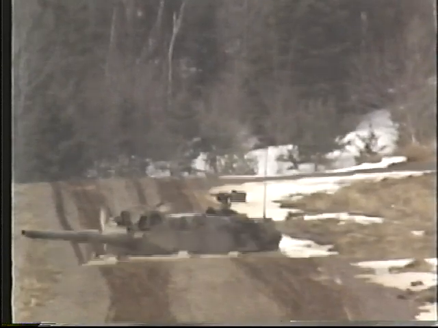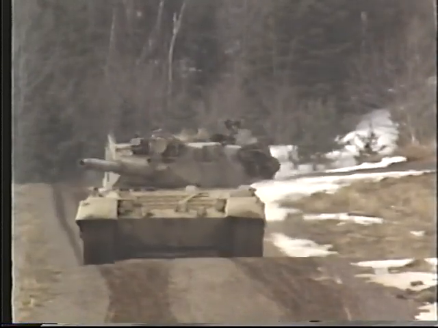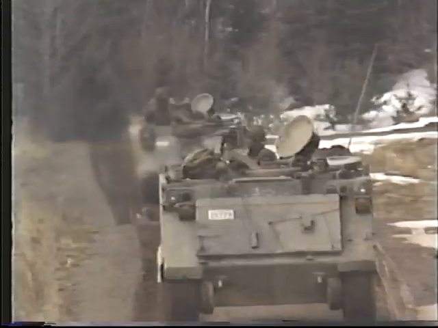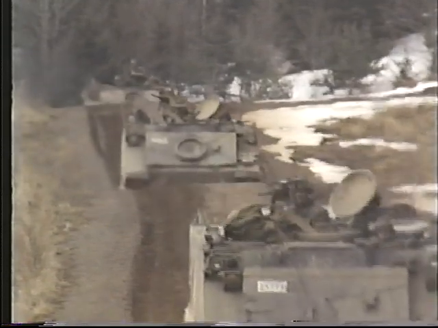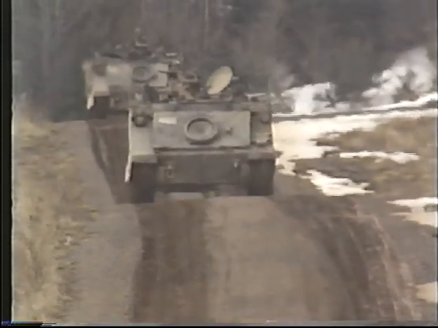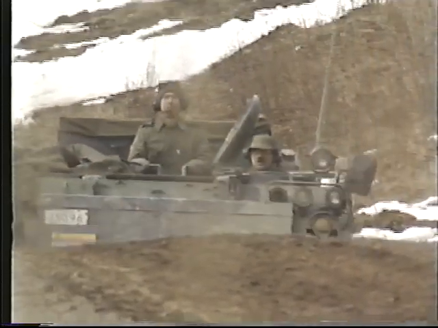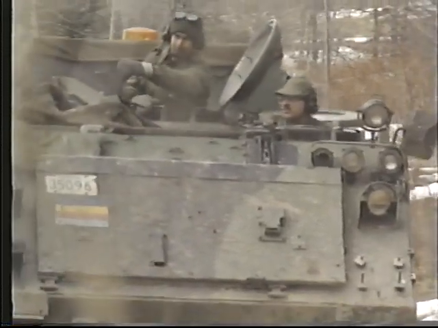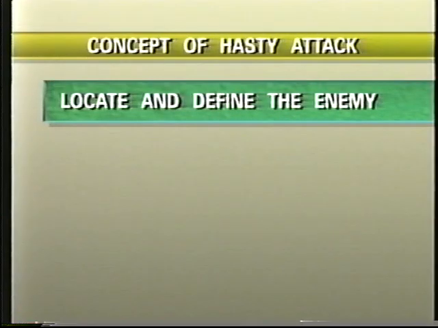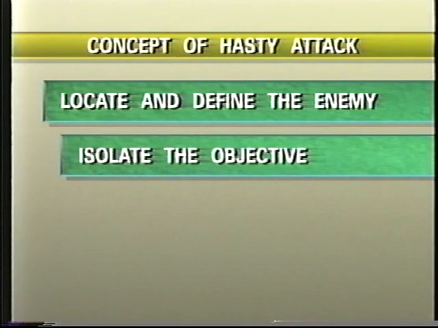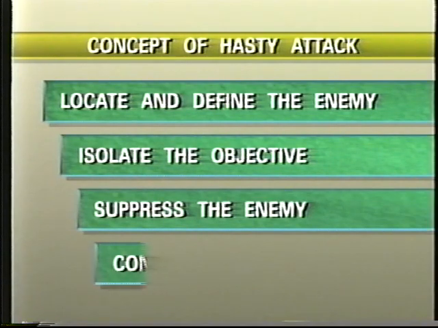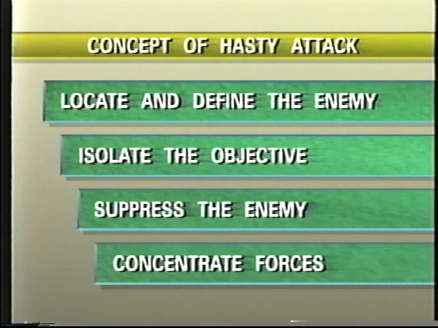The hasty attack is normally mounted as part of a battle group operation to seize ground or destroy an enemy force by gaining surprise and taking advantage of an opponent whose defenses are incomplete. The concept of the hasty attack is the same as for a deliberate attack in that it shall locate and define the enemy, isolate the objective, suppress the enemy, and concentrate forces at the critical time and place.